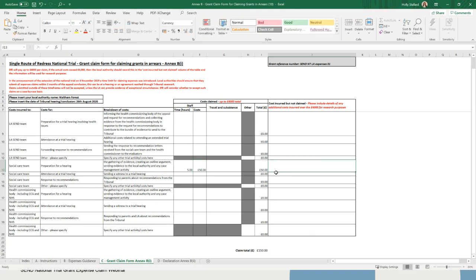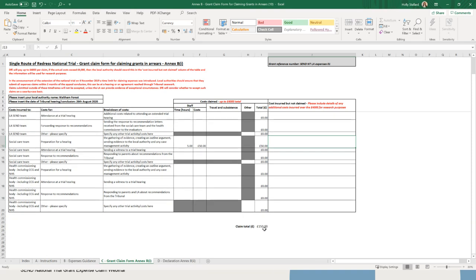Again, that is totaled here in column I, and as you can see, there's a running total down the bottom here. The health commissioning body then spent 10 hours on response to recommendations, and this cost them a total of £100. And again, this has been added up in this column here and added to the grand total here.